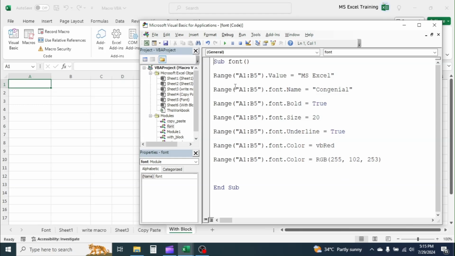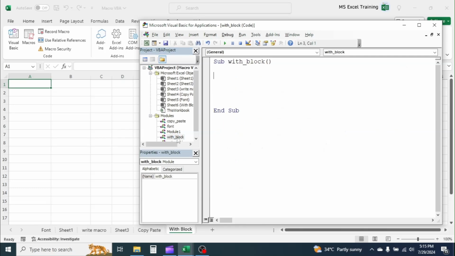Here, if you notice, this part of the code is repeating in every line. Writing the same thing time and again consumes a lot of time. So, we will use the with block to avoid repeating this part of code. We will write this repeated code in one line, then add the variable part of code. Let's start. How do we do this?